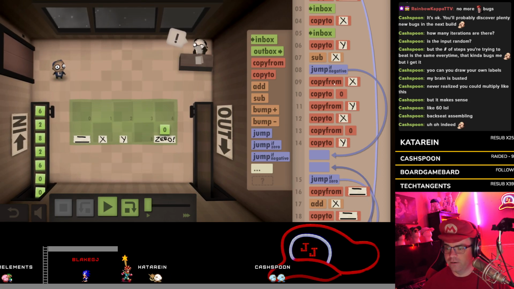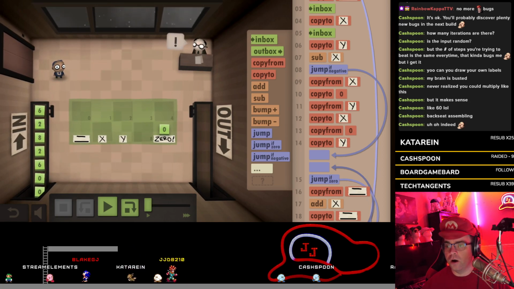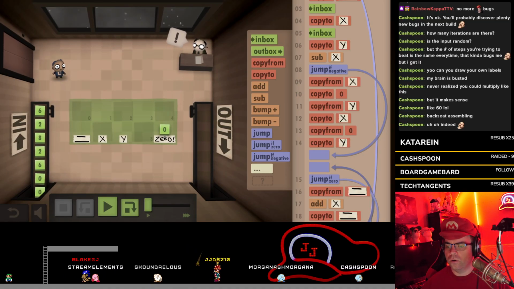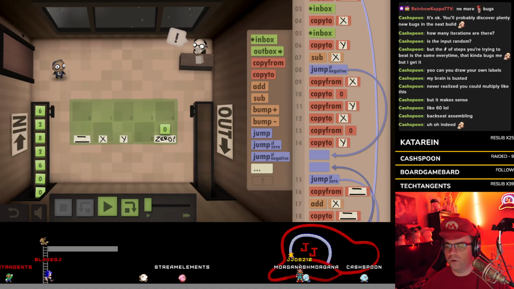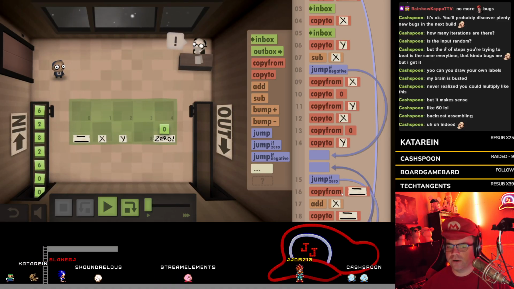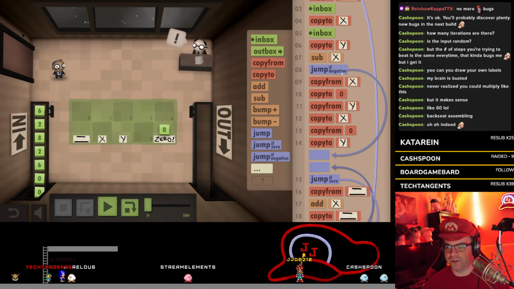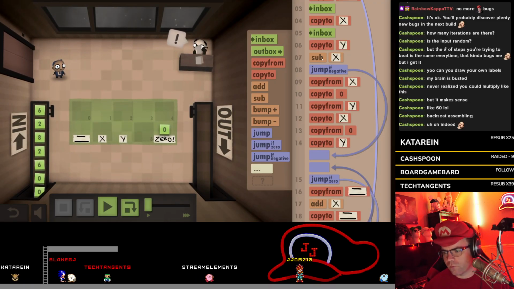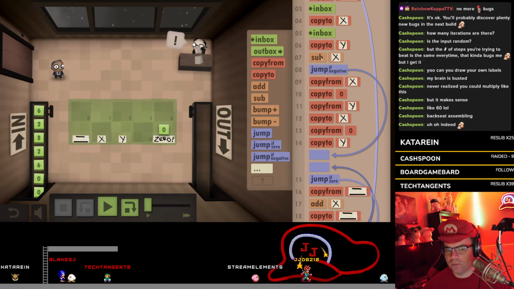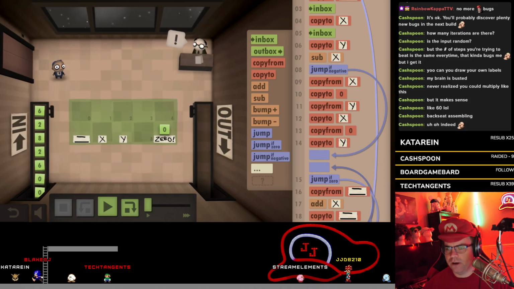Which is fine. So, oh. No, because then the first thing we do is copy from equals, which is 0. So that's not the problem. How did we get negative? It's got to be the sub.